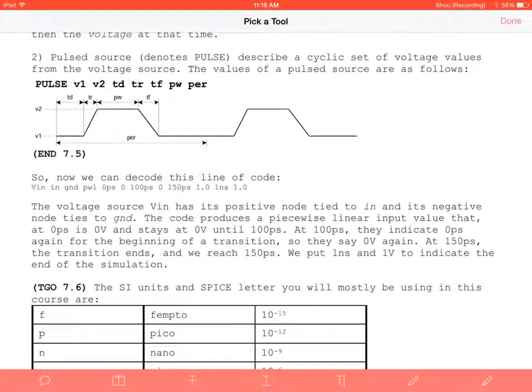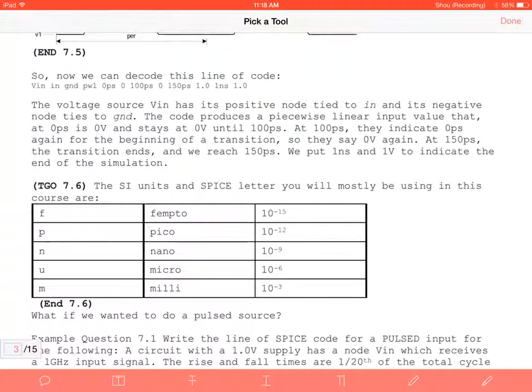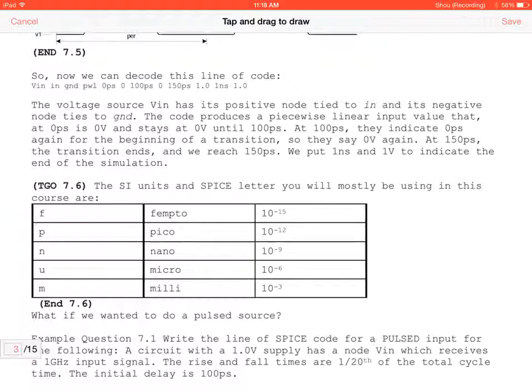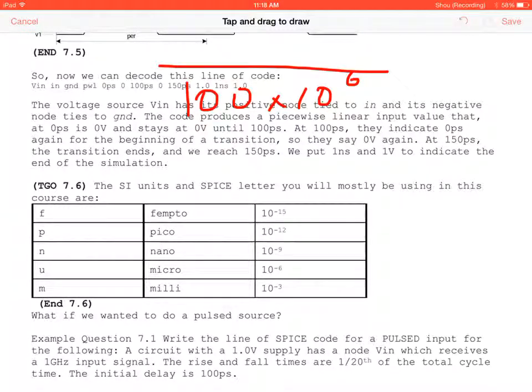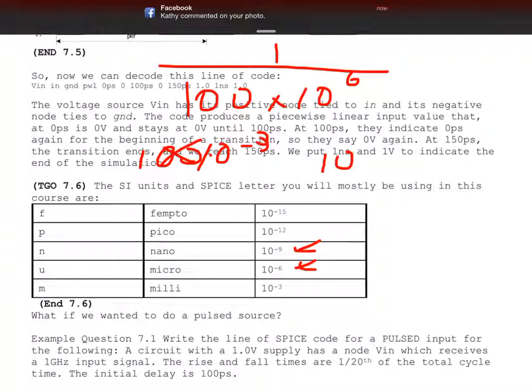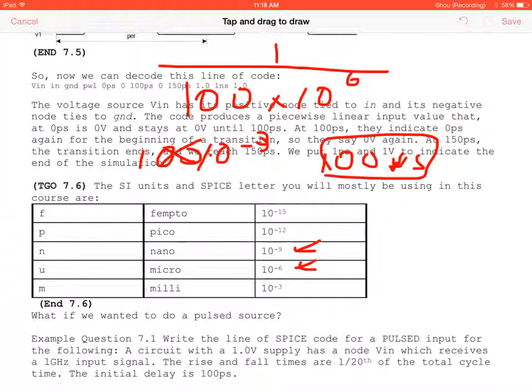And so we actually need to know what we're going to use. So here, these are our micro times. So that's 100 times 10 to the 6 cycles. That means 1 over 100 times 10 to the 6 seconds per cycle. So that's going to be 1 times 10 to the negative 8. Here we have 10 to the 6 and 10 to the 9. So if you want to have 100 µs, right? That's your total cycle time.